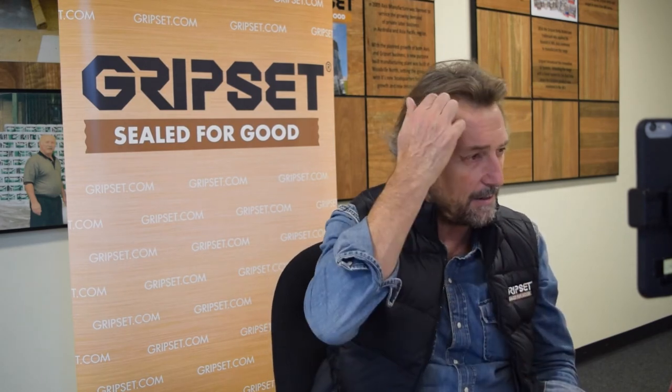Now if you're using something like Gripset 2P, and I hope everyone else has listened to this, the advantage of 2P on top of the screed, if there's retained moisture in that screed, is that it's a primer like GP, so the moisture will actually evaporate through the 2P, because 2P is not a vapor barrier like the 38 FC is, or like the GC would be if that was on top of the screed. Does that make sense? Yeah. So you can consider that option.